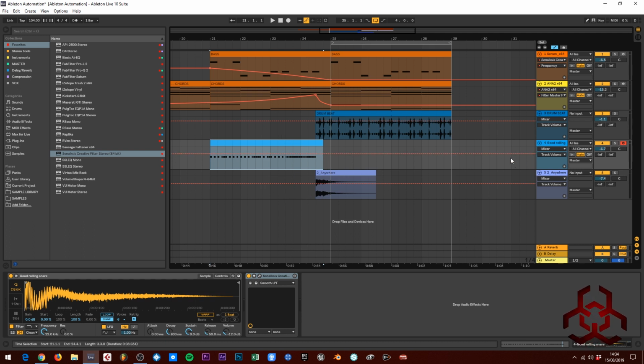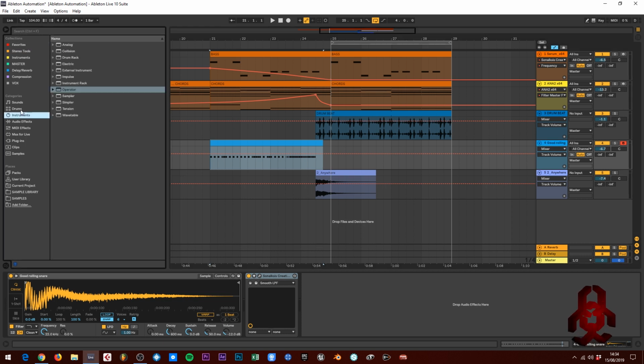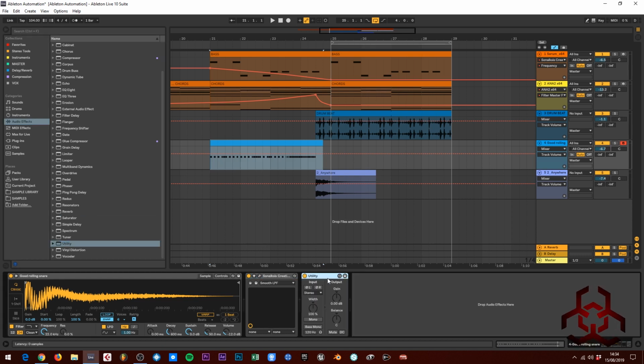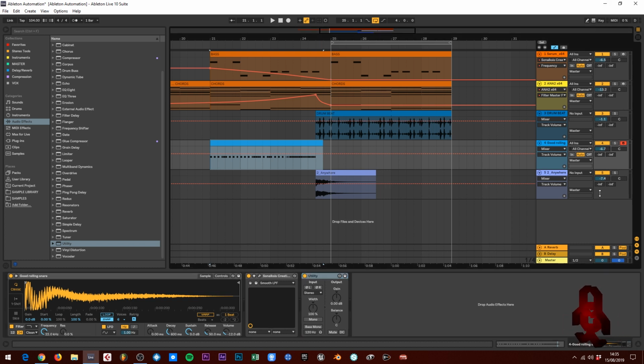So what I want to do here is add a volume curve as well. And what I'm going to use for this, I'm going to go to audio effects, utility, and just use this for the time being. So first of all, we want the filter and the volume curve. The reason I use a utility or another VST for a volume curve is that I don't like to have automation on these master volumes. It makes it a lot harder to change the overall volume of the track later if I need to.